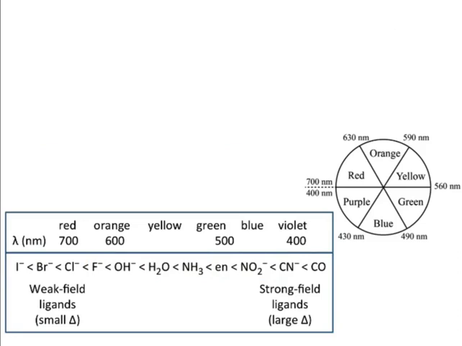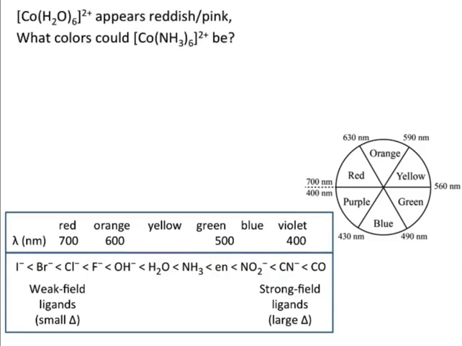Okay. The other thing we can do is think about comparing. Either you have two compounds and you're comparing them, or you're doing a ligand substitution reaction where you start with the hexaaquacobalt(II) and then you dump in ammonia and get the hexaamminecobalt(II) ion. So if this compound appears reddish pink, that means it's going to absorb green. You don't know where on the range of green it is, what shade of green, but you know it's green, and for this problem that's good enough.